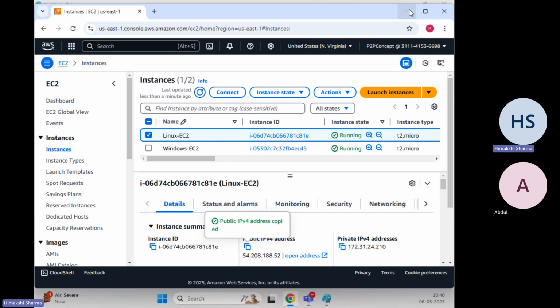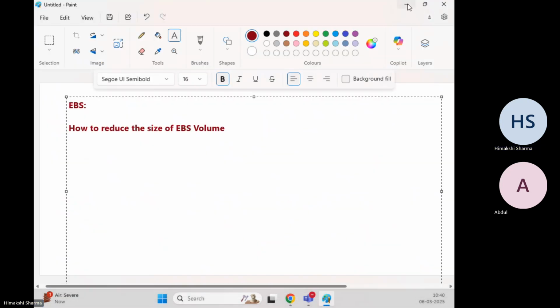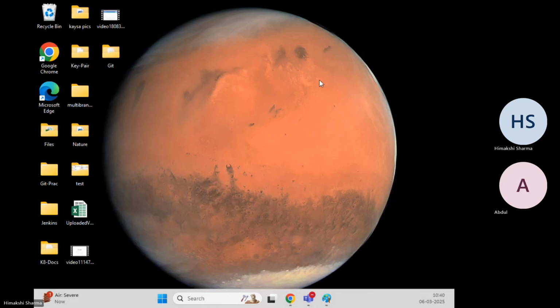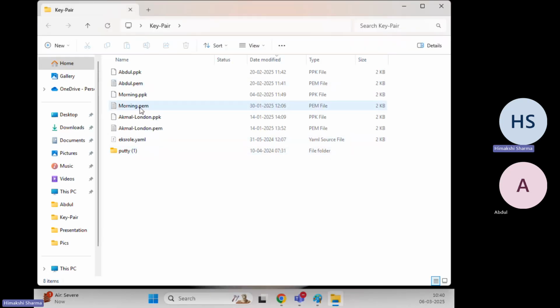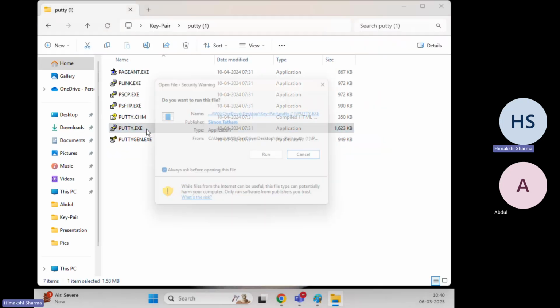Let me connect with this instance. Connect, here I go to key pair.